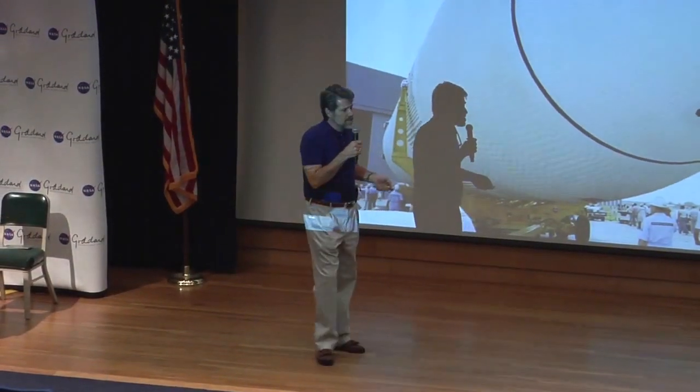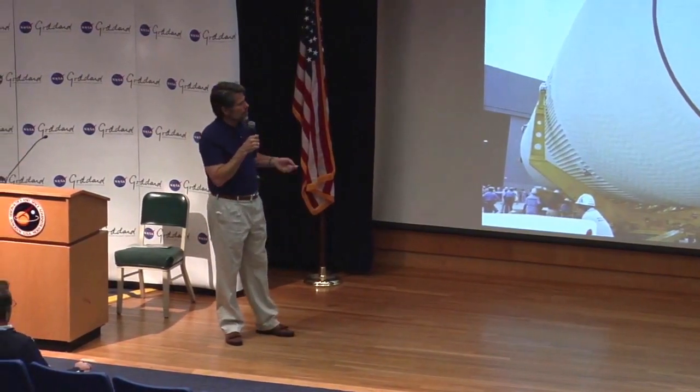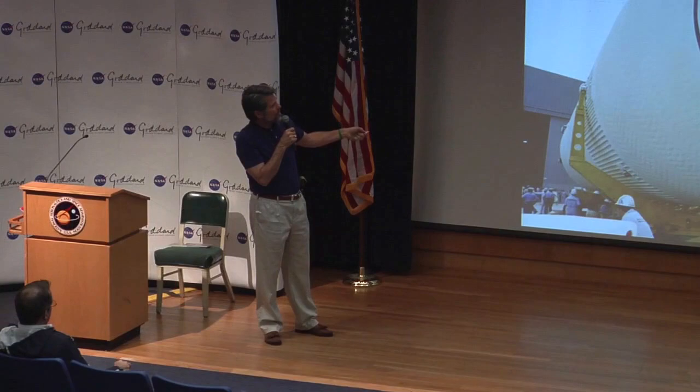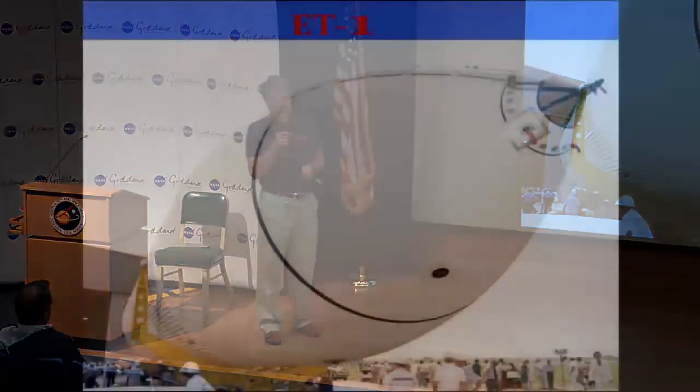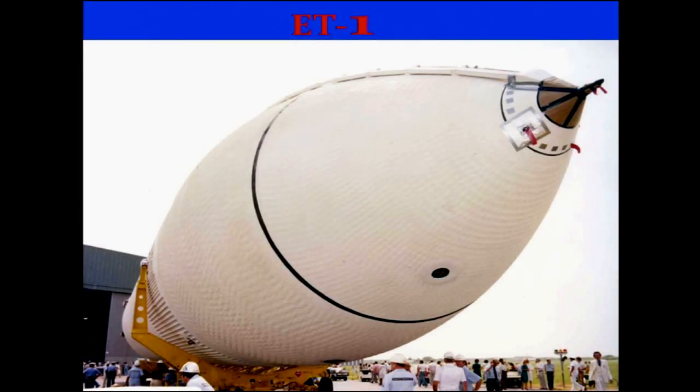In fact, the white on the first and second shuttle flights was FRL, fire retardant latex. NASA was concerned that the plume from the SRBs or from the SSMEs, the Space Shuttle main engines, would ignite the tank and burn the foam off and cause all kinds of problems. As it turns out, I actually knew the guy, Dr. Jim Stuckey. He did a test, and he found out that that was not the case.